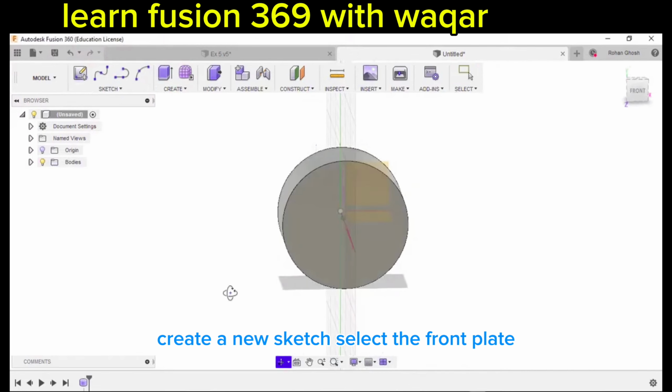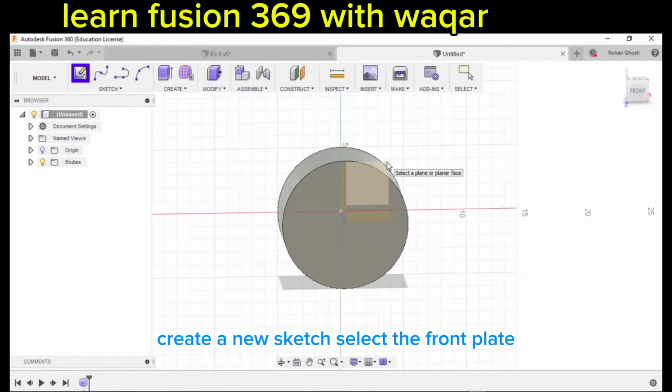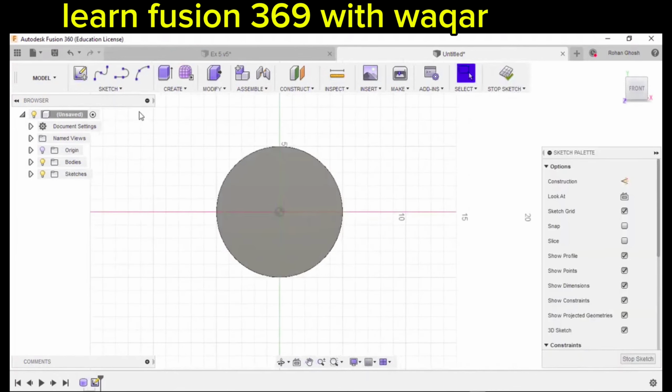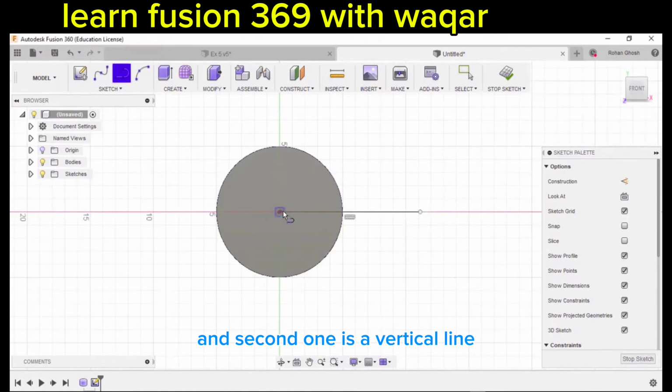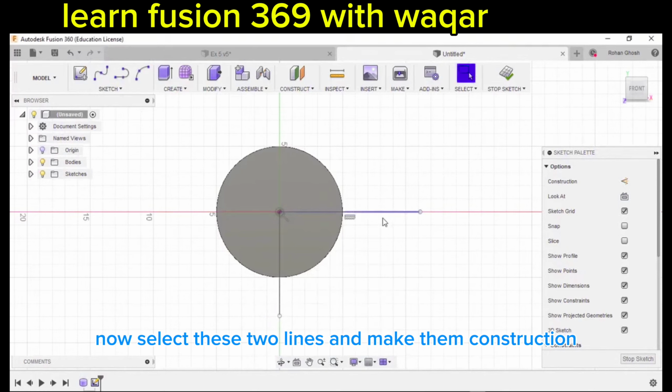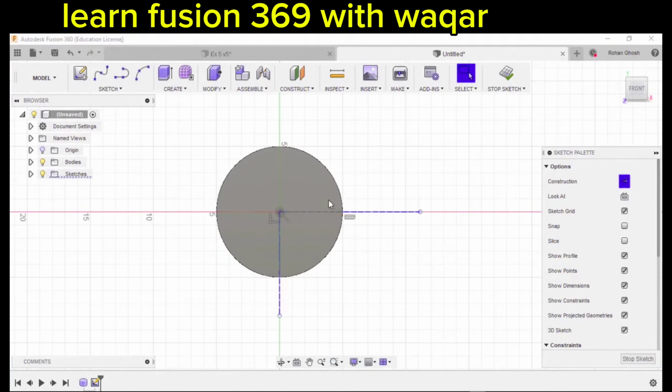Create a new sketch. Select the front plane. Draw two lines. First one is a horizontal line and second one is a vertical line. Press OK. Now select these two lines and make them construction.